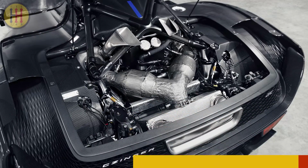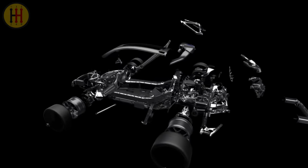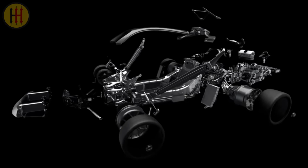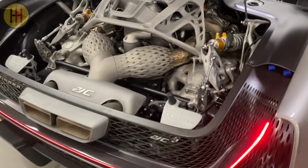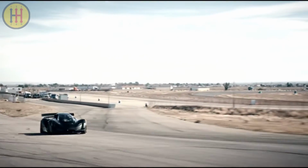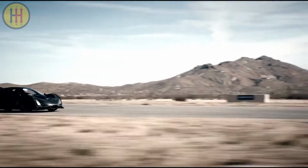An additional 300 HP of electric power comes from the pair of independent front motors that are housed within the front printed subframe structures. Electric energy is stored in the car's 4.4 kWh, 430 HP high-performance battery pack, which is charged by harvesting from the IC engine via a crank-driven motor generator unit, or MGU. The total combined hybrid system delivers a peak output of 1,250 HP or 932 kilowatts, with a 1,350 HP or 1.006 megawatts option available.